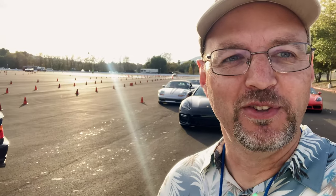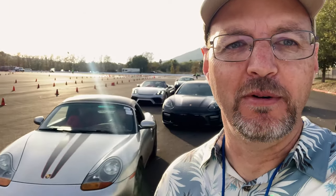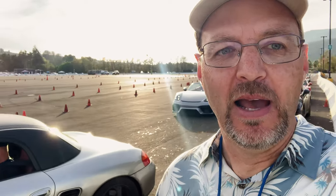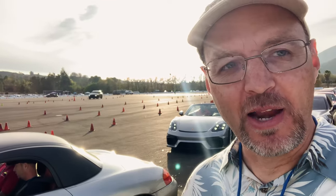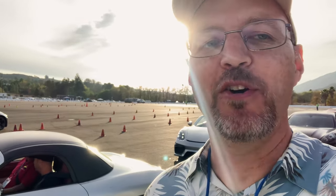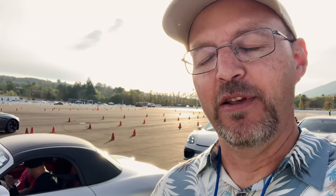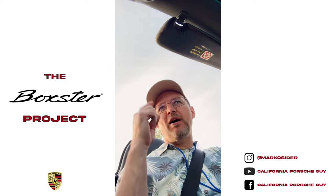So that last one was good. We were trying to break it loose, and we did break it loose. I did not recover, I couldn't keep it back in control. We spun out, had fun, but it was a good experience. I've got some experience now with how my car handles under extreme situations. It was fun and safe, and I didn't hurt myself or anybody else or the vehicle. The cone, maybe a little damage to the cone. I was spun out of control.